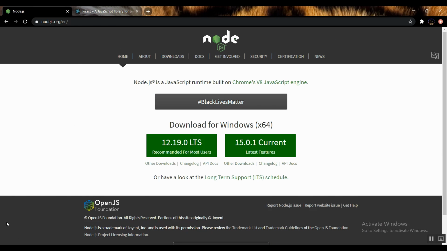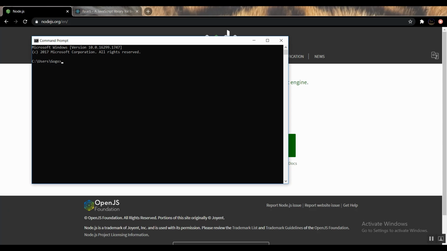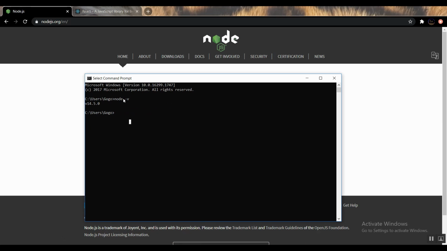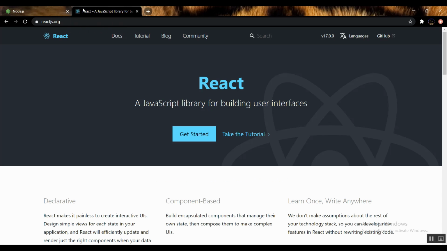If I just go to my command prompt, I think it's cmd, I hope it's installed there. In the command prompt, I can do node -v to know the version of Node.js that I currently have. Mine is 14.5.0 because I downloaded it a while ago, and I can also do npm -v. It really doesn't matter, because if you install Node, npm automatically gets installed, but mine is 16.14.5. I can just close this up and get this out of the way.